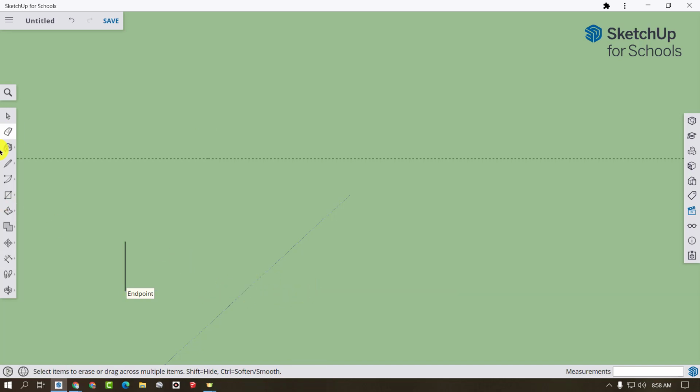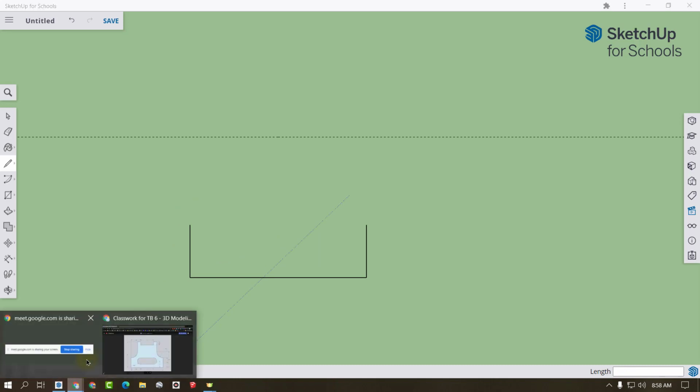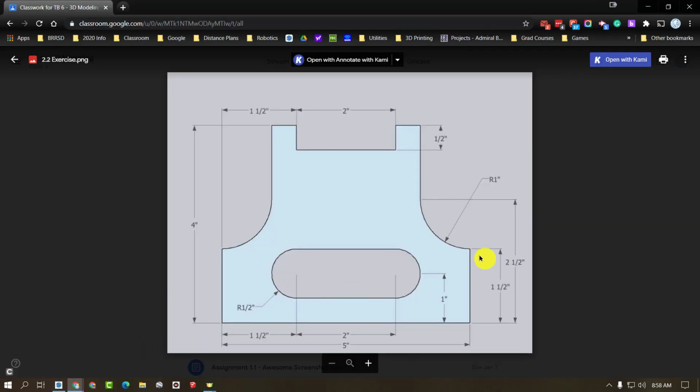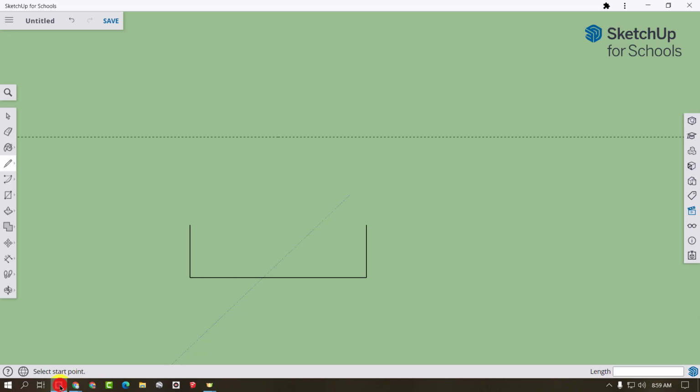Oh, I made 2 lines back to back. This should just be 5 inches. 5 inches here, and then this one is 1.5. All right, so 1.5, 1.5. Now, what I want to do next, I want to draw these lines at the top here, because we have some measurements here. So this is 1.5, and then 2. So I could actually get these lines in here very easily, 1.5 and another 2 inches, by using the new guidelines that I just showed you.